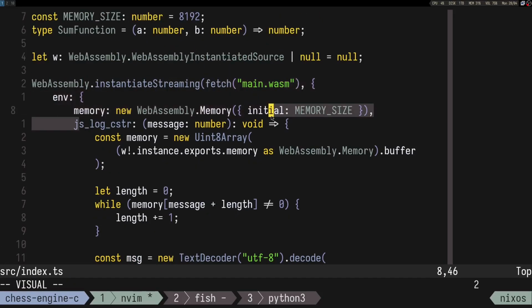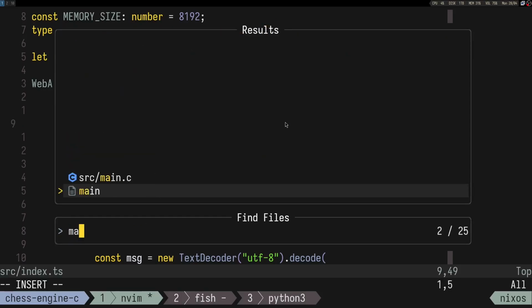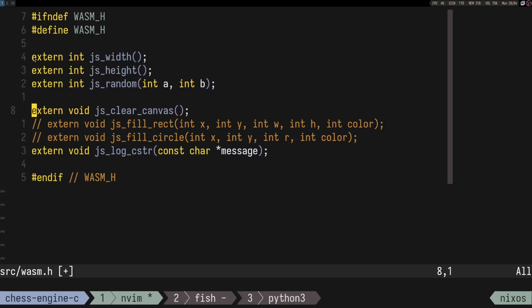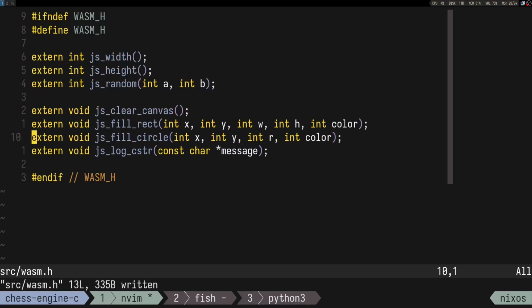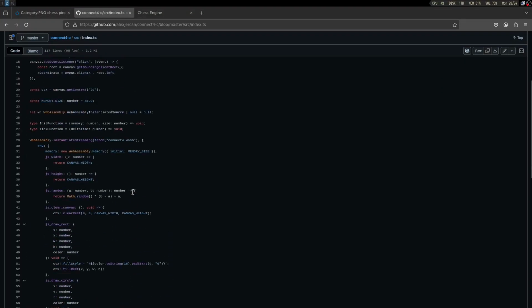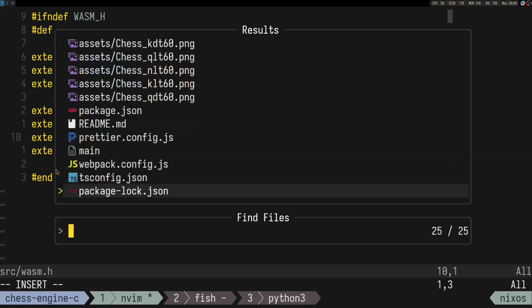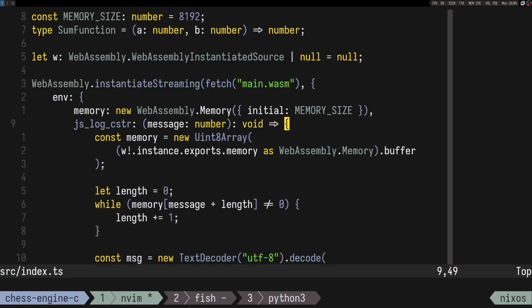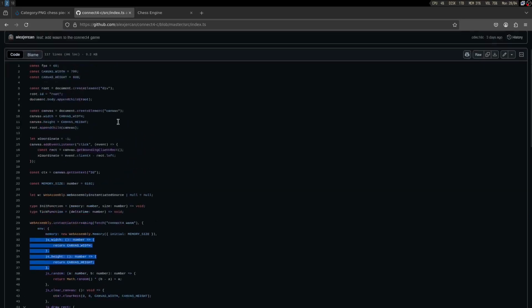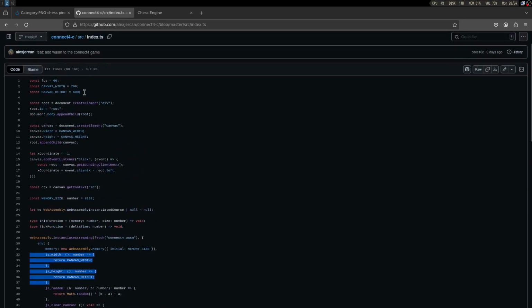so the goal now is to implement these other functions like width, height, maybe random, clear canvas, and whatnot. And we can just copy paste them from my other project. So width and height are just returning the width and height values, which we actually need to do them as well.